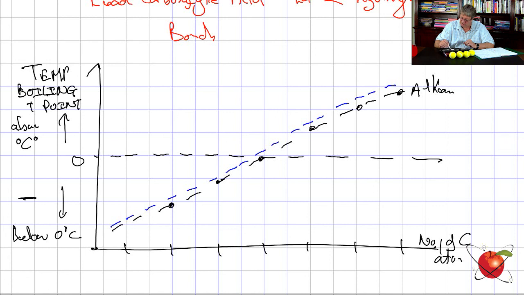And the blue ones, one atom. That was an alkene. I have to start at 2. An alkane, I can start at 1. So my alkenes are at the bottom, alkanes just above, because the alkane has a stronger London force than the alkene. The alkyne is at around the same sort of level.